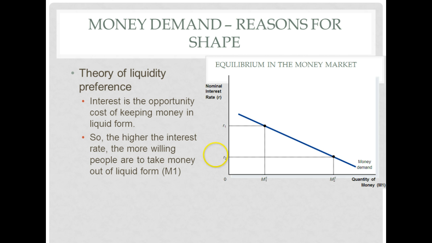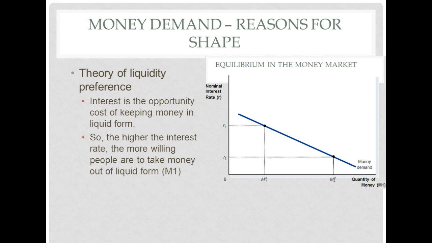But if interest rates are really low, for example, at R2, then the interest is so little that people will say, you know what, maybe I'll just keep it in my pocket so I have it whenever I want it. Remember, liquidity, having cash in your pocket, is really the nicest form for most people. So, what would make you give that up? Well, higher interest rates are what would make you give that up.